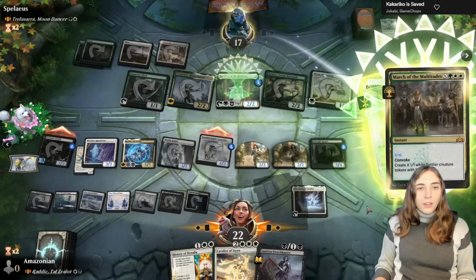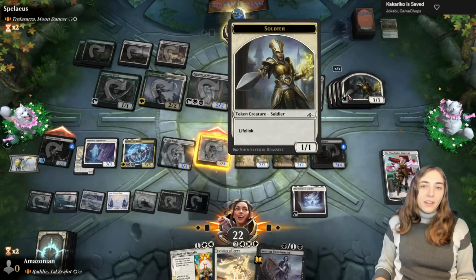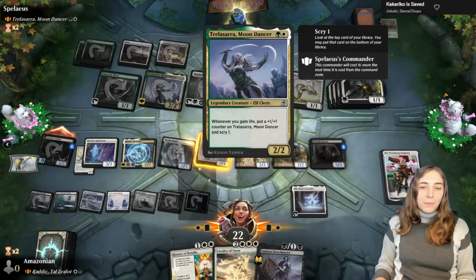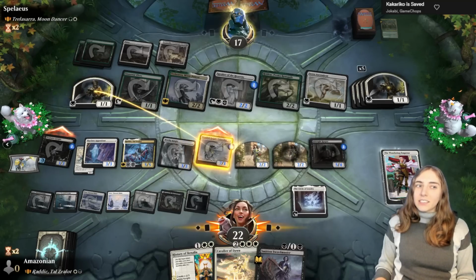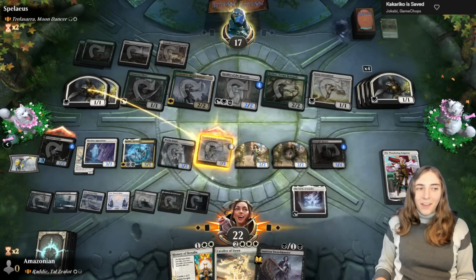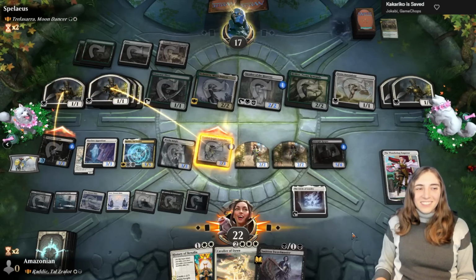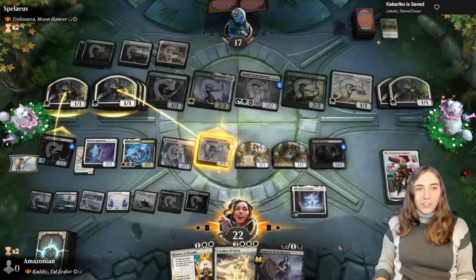March of the Many Guys. Okay, that's a couple lifelinkers. Trailasara might be kind of big next turn. I like triple blocking this and not blocking the Foulmire Knight for them. Okay, well they're just gonna prevent a little damage.